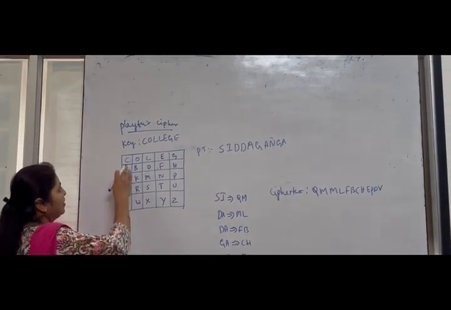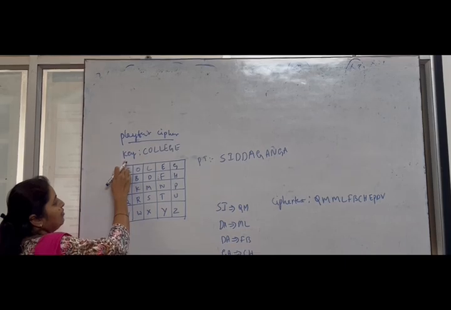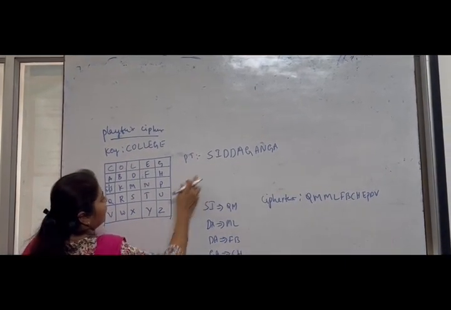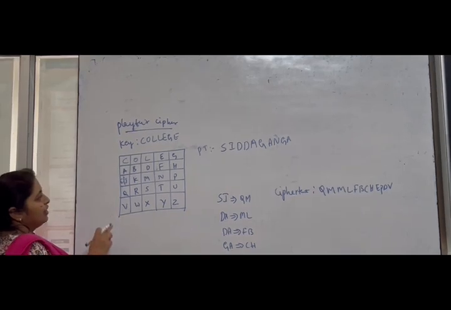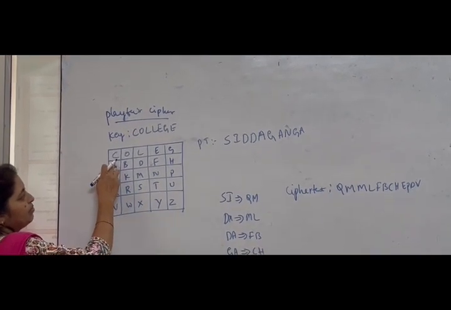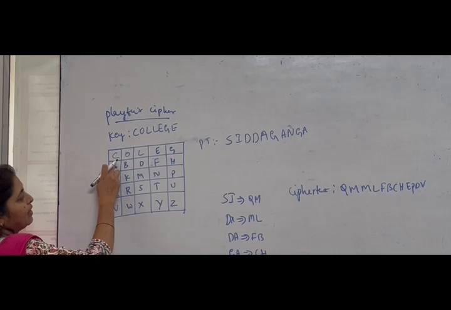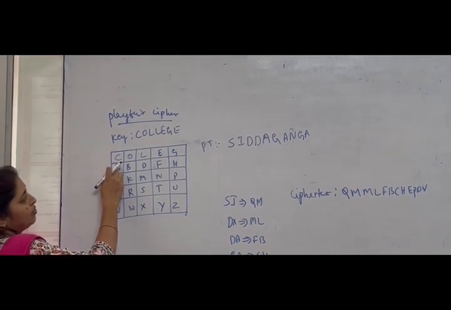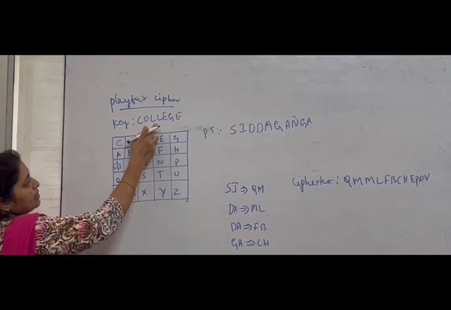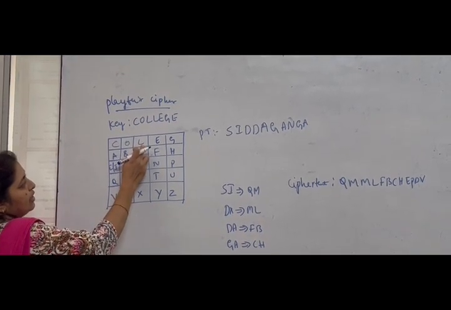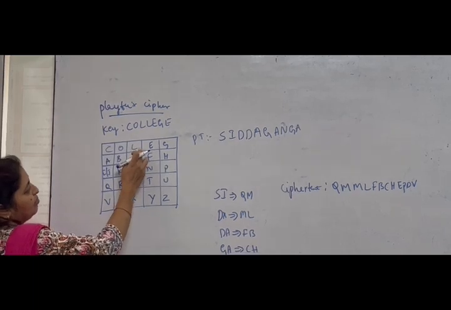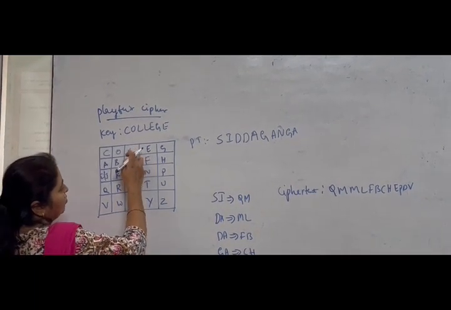In today's lecture, let us see how to obtain the ciphertext using the Playfair cipher. In order to obtain the ciphertext, let us consider the key value equal to college and the plain text equal to Sudha. First the keyword is arranged in a 5 cross 5 matrix. The key value is college. You can see here L is left out, because it is already appearing in the matrix, so it should be omitted.